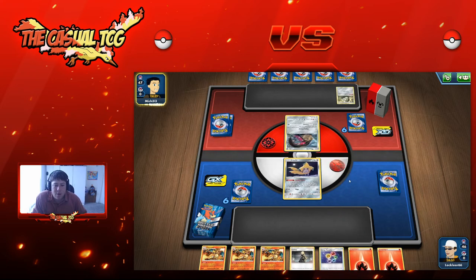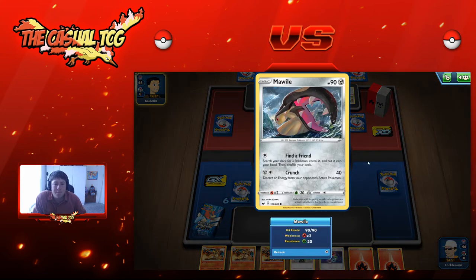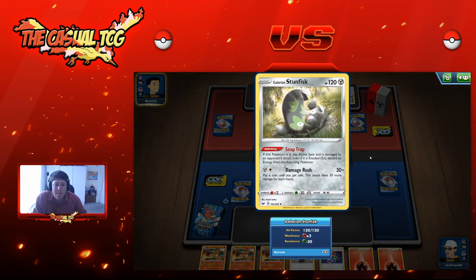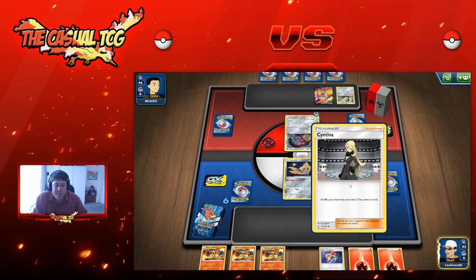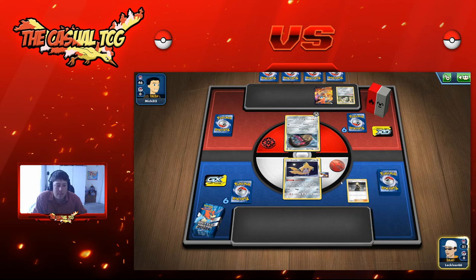Yes, I would love to draw a card. Mawile. Search your deck for Pokemon, reveal it, and put it in your hand. Not bad. If this Pokemon is in the action spot and is damaged by discarding energy from the attacking Pokemon, okay. I'm just going to Cynthia this whole hand back in, because it's terrible.